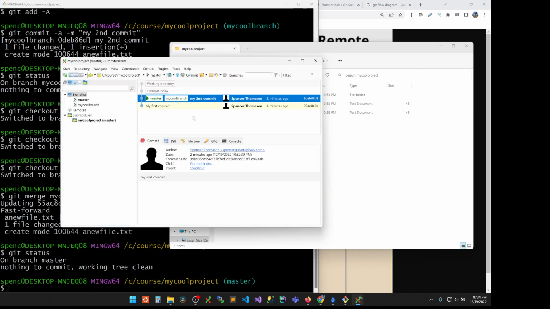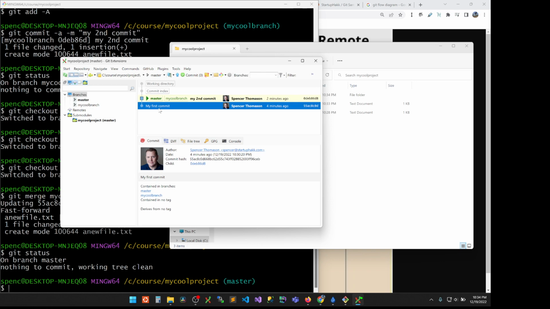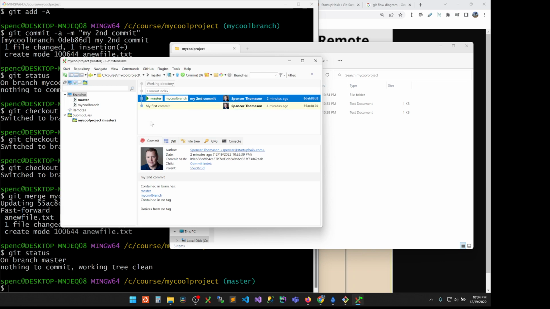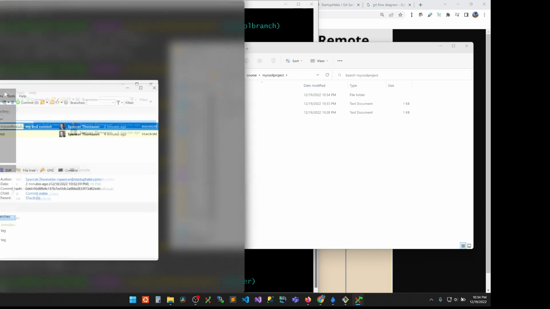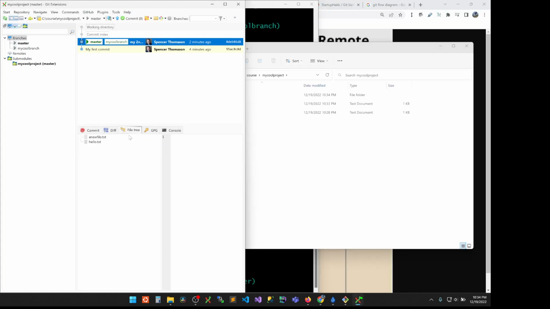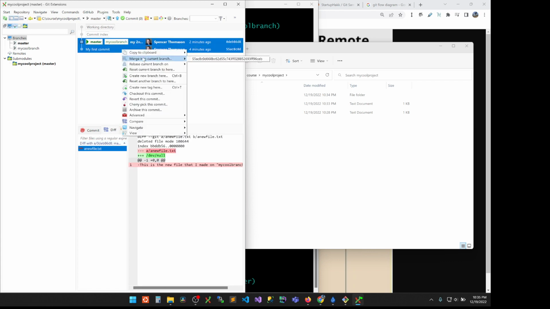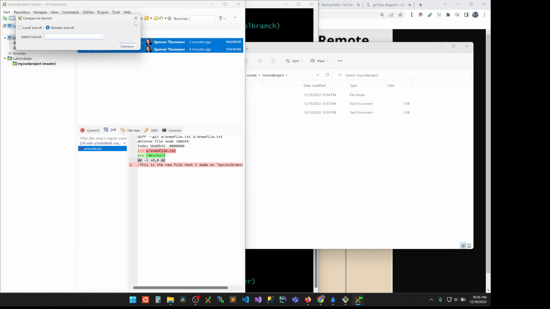Now, one of the neat things about this is you can actually see graphically, we can see our first commit, we see our second commit, right? So we can actually bounce back and forth between these. And as we look here, we can even look at the files and say, hey, look, on the second commit it has those files, on the first one it has this file. You can then even do differences between these two. So if I want to take this one and compare, right? Compare to branch. This is where we'd compare to different branches. But right here, when I clicked on that, you can see it's doing the file differences and telling us which file is different. So pretty cool, powerful stuff.